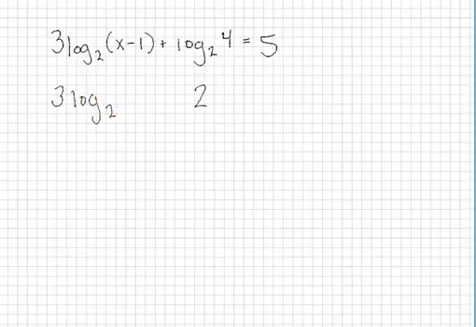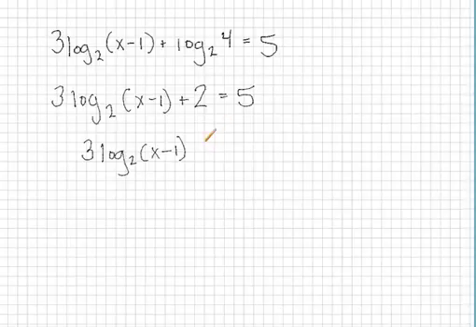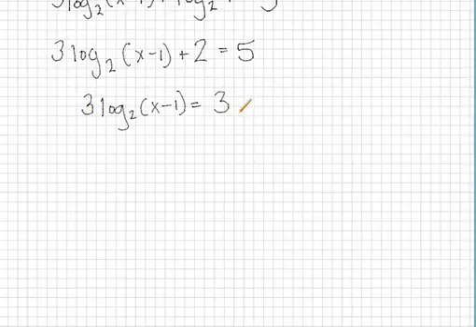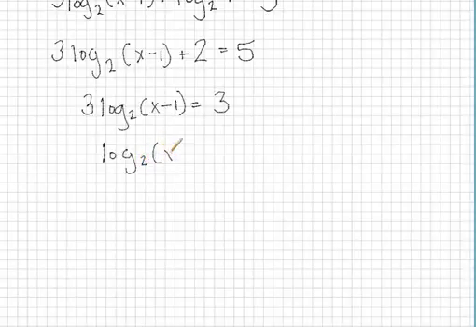I'm going to go ahead and write down the rest of the equation as is and carry this all down. We can go ahead and subtract 2 from both sides to get 3 on the right hand side. And let's go ahead and divide that 3 out of both sides. So we'll divide both sides by 3 so that we get log base 2 of x minus 1 on the left, and then 1 on the right. So now that everything is simplified, we are going to solve for x by exponentiating both sides of this equation.